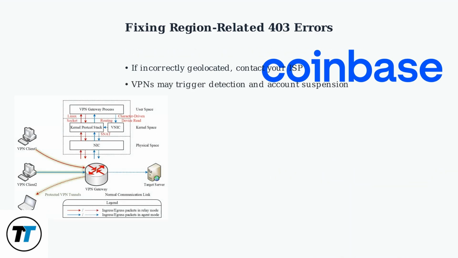While VPNs might seem like a solution for bypassing blocks, Coinbase actively detects and blocks suspicious IP addresses. Using a VPN can lead to account suspension or permanent bans, so avoid this approach. Consider accessing Coinbase services from a supported region if possible. This means traveling to or using connections in compliant areas where the platform is available.